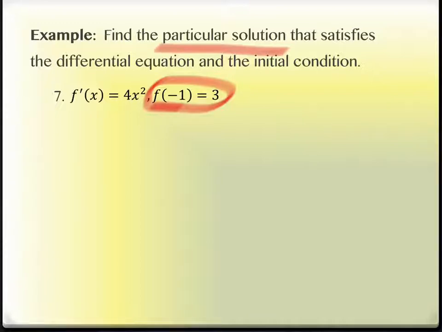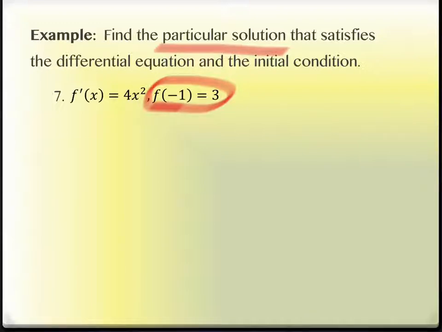They actually give us an ordered pair. So what I talked about before is that plus C really means it's just shifted up and down. It's a vertical shift, right? But now they're actually telling you a point that it has to cross through, and once it fixes in a point, there's no more shifting. It has to go through that one particular location on the graph, and it fixes the C value. There's no more vertical shift available. So the process looks very similar. It just has an additional step at the end.